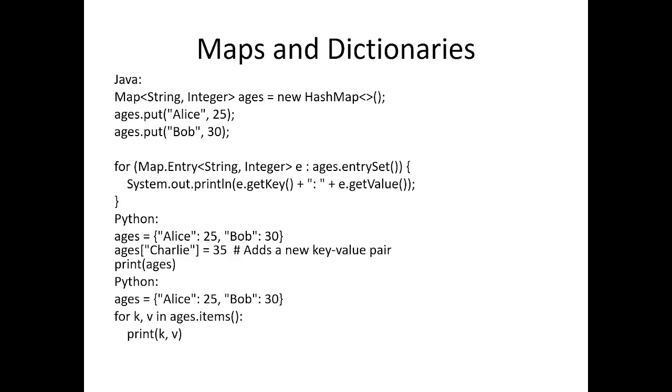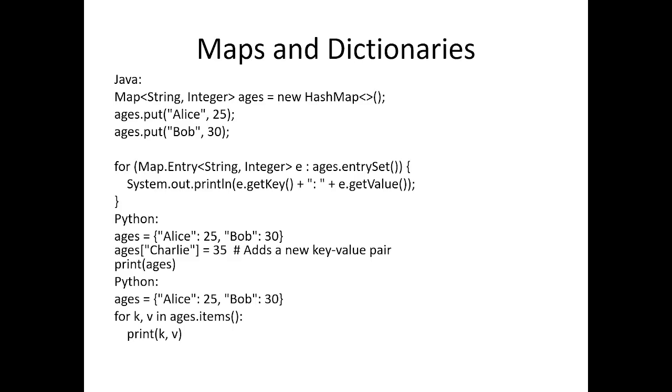But in Python, what I said, we'll use the dictionary. So in the dictionary, for example, now I want to add a value to the dictionary. How will I add ages? I am adding a new name, like Clary is equal to 35. So it is adding to the dictionary. But how did we add in Java? We added with put.